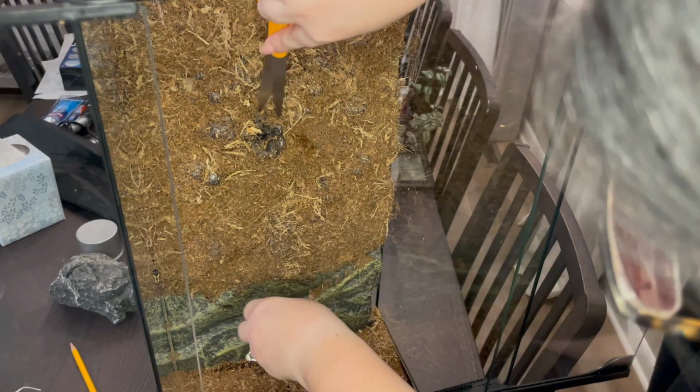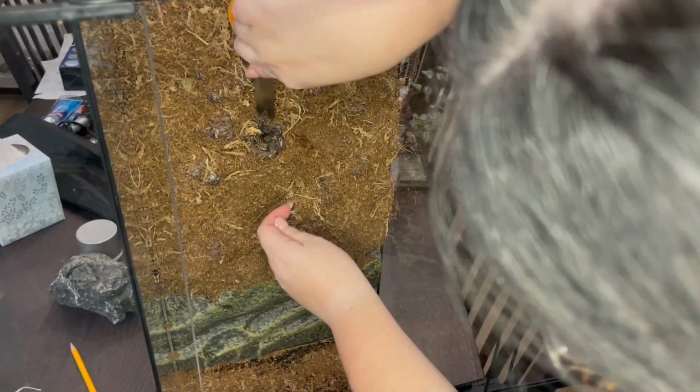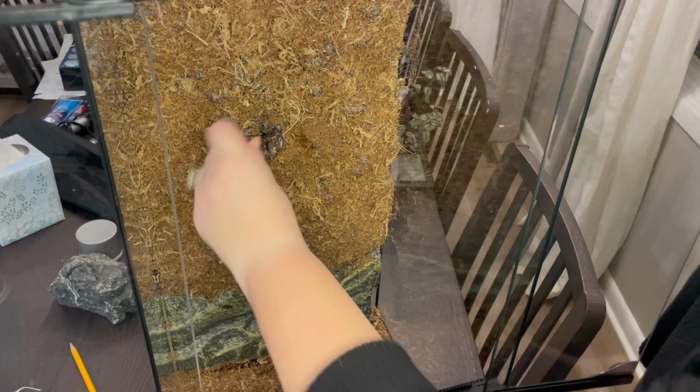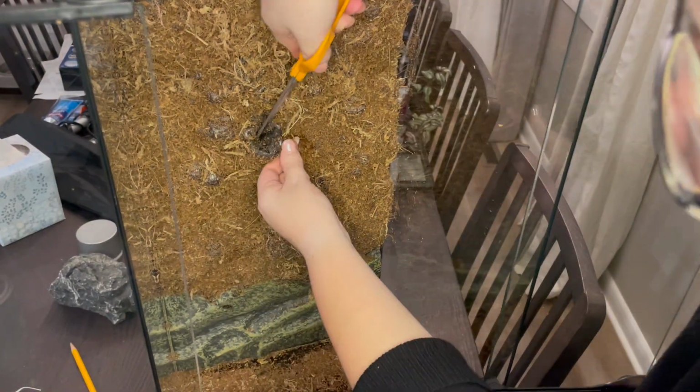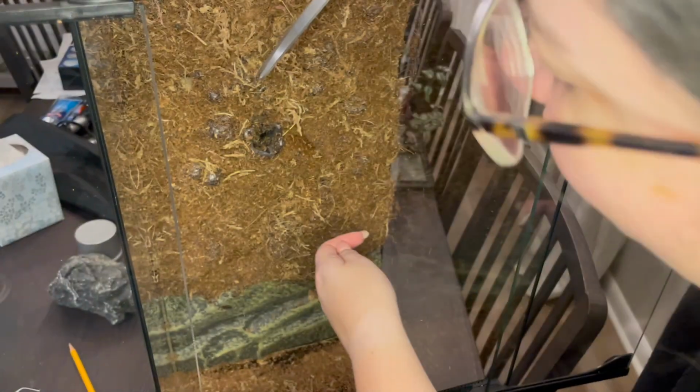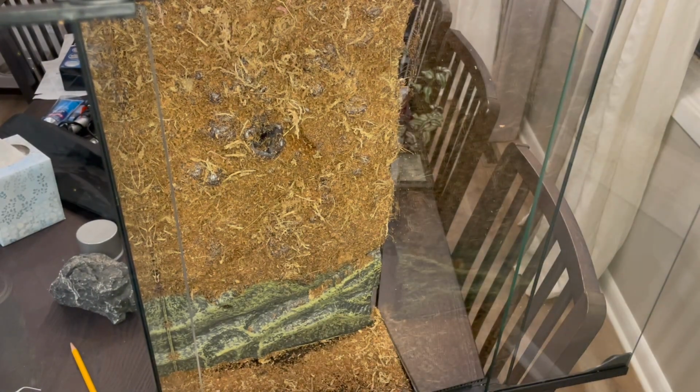I didn't actually love this part, but I did love cutting into it with scissors and making little pockets that I can try to put roots for more plants. Is it going to be deep enough? I don't actually know, but for a first tank, it's okay to make mistakes. Might as well make them all now.